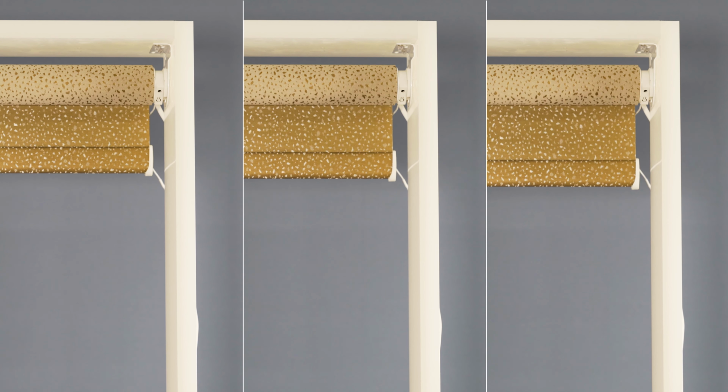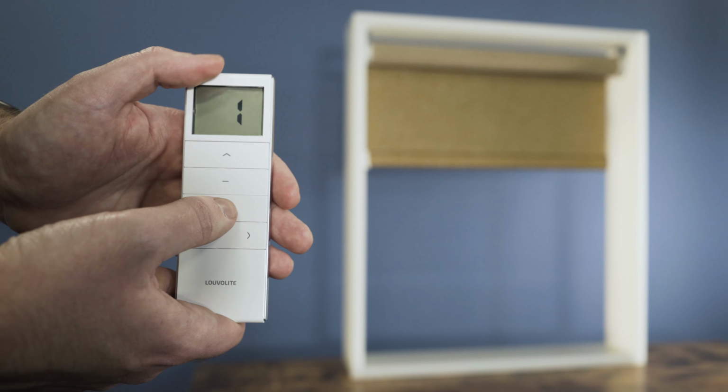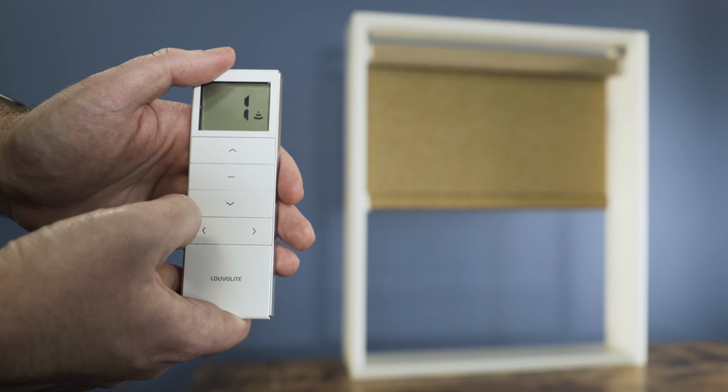The 1500 series motor has 3 speed settings. To change the speed of the motor, for example we wish to slow it down, press and hold stop and down at the same time until the motor jogs. The motor is now slightly slower. If you wish to slow it down even further, press and hold stop and down until it jogs. The motor is now on its slowest setting.